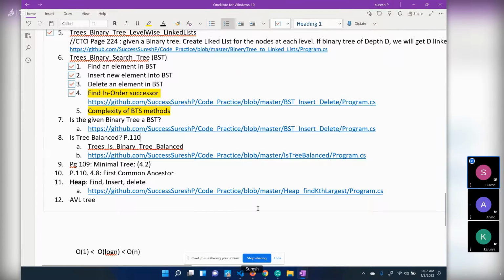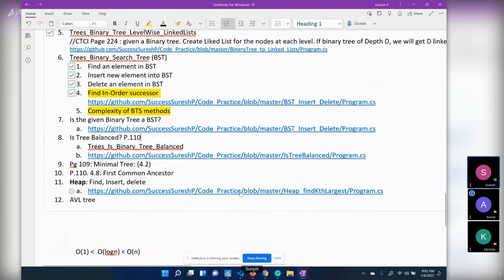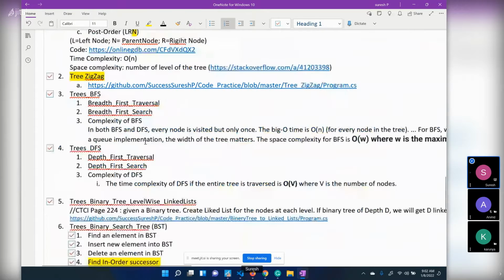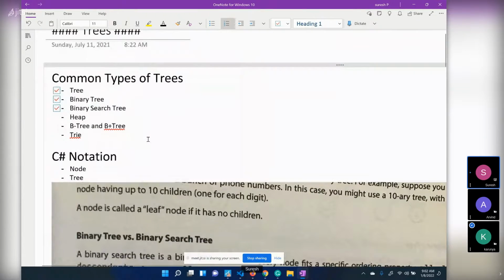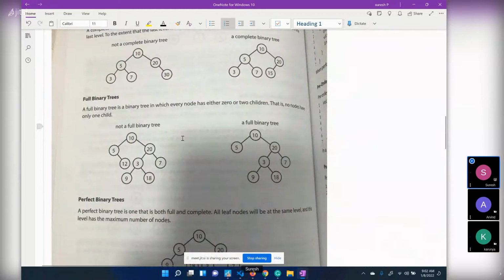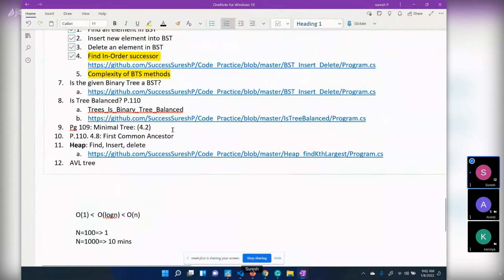Okay. So Suresh, where is this taken from? Like page number 110. Oh yeah, this is basically from Cracking the Coding Interview. I don't know whether you have that book. So this is the book, actually, Cracking the Coding Interview. It's better to have. It's a really good book, actually. Okay, I will send the link of the book as well if you guys want to buy it.